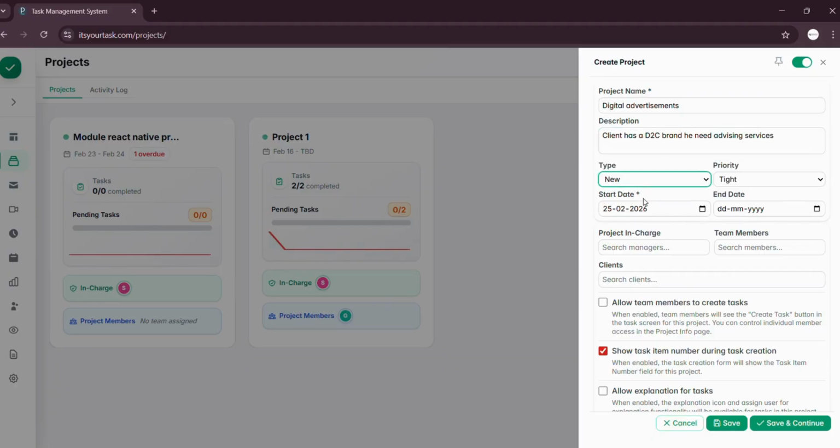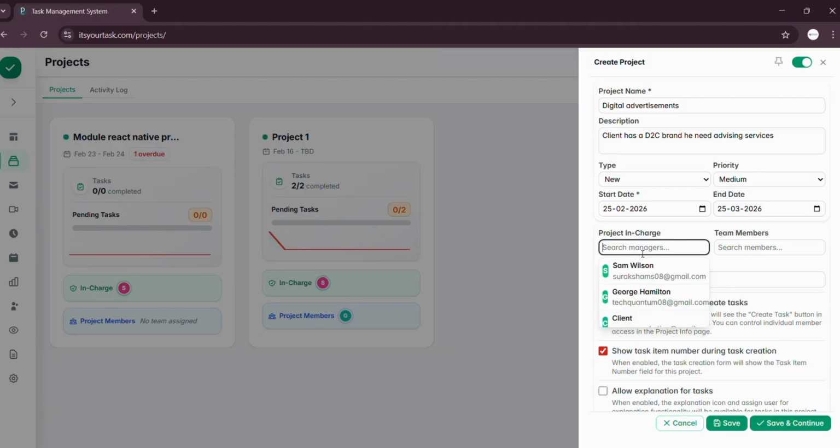Then you need to add the new project or an existing one. I will give it a new one. Then I will set the priority as medium. You can add the end date also, or you can leave it. However, many people will have a 1-month agreement, as we have. So I will add the end date as the 25th of March.